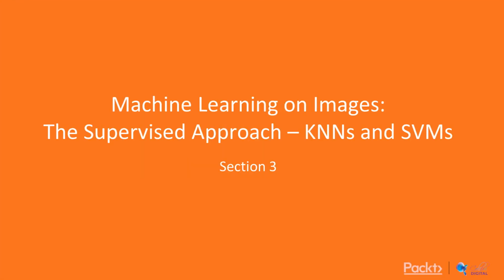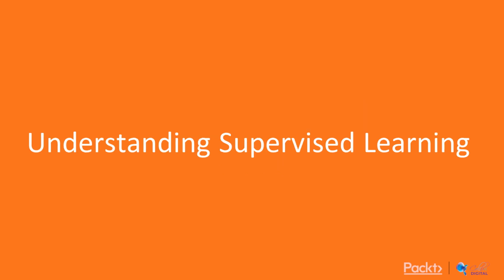It is now time for us to dive into the world of machine learning. In this section, we will learn about what supervised learning is and how it works. We will then proceed to apply some supervised learning algorithms on a dataset of handmade sketches to classify them. We will learn about classification techniques like KNNs and SVMs. Particularly in this video, we will see what supervised learning is.